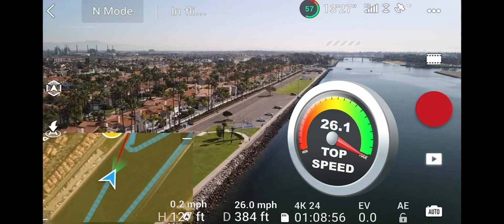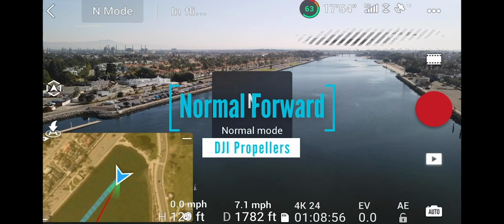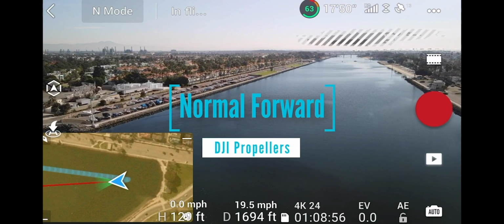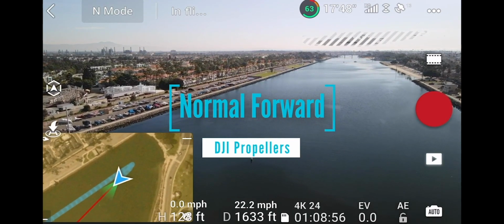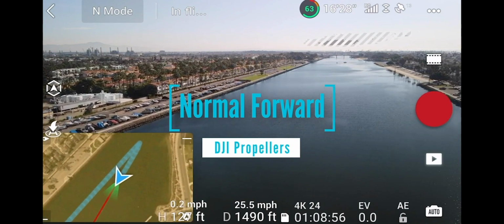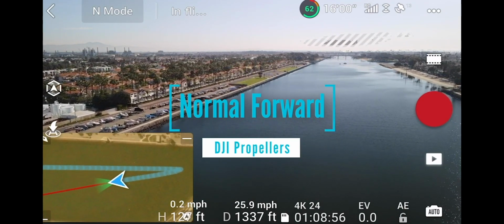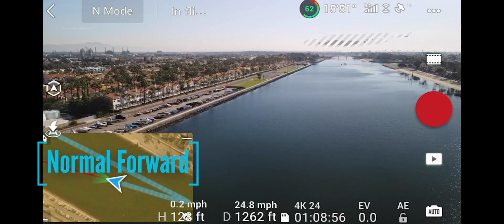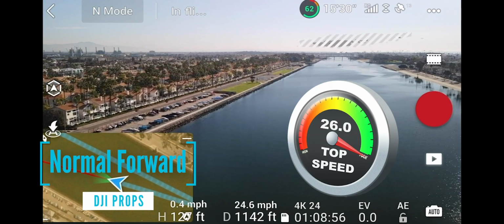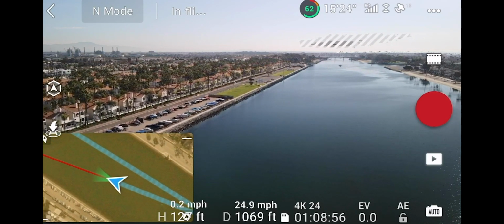26.1. That's with the Master Airscrew props, 26.1. Now we have the DJI props on, normal mode, forward. It's moving up there quick, 20 miles an hour already. A little turn, 26. Back down to 25, 26.0. So that is 0.1 of a second slower than the Master Airscrew props.